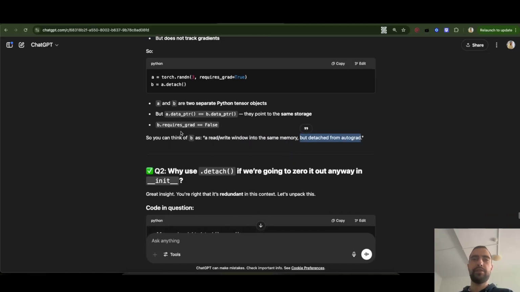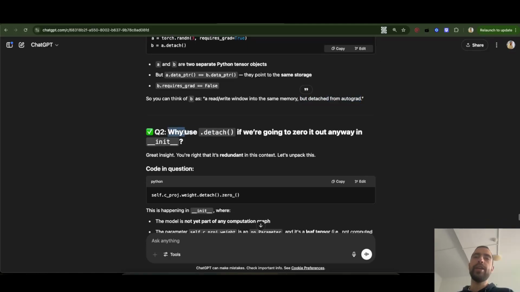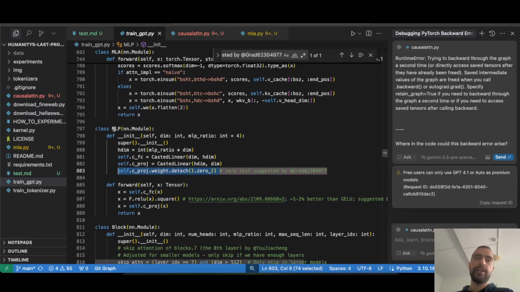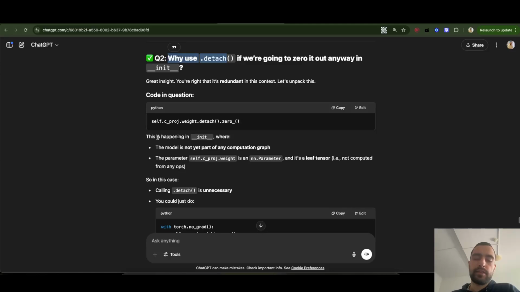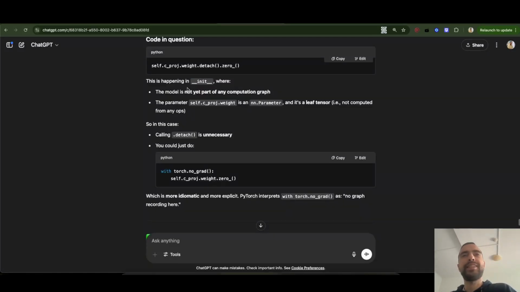So not saving gradients. Why use detach if we are going to zero it out anyways in init? So here it's in the MLP module in my code. We have this init and we have our line of code that might be causing some problems, but we also want to understand it. Actually ChatGPT says here that because this is done in the init method, the model is not yet part of any computation graph.